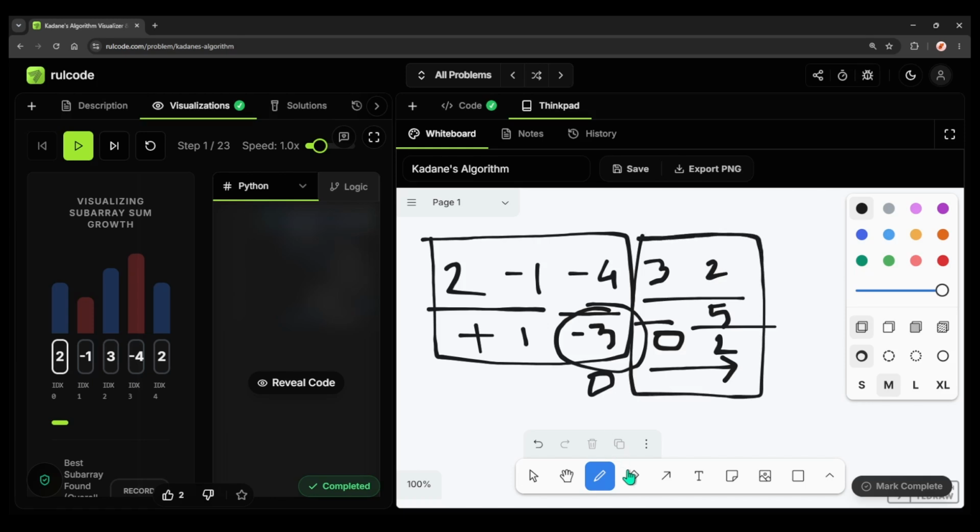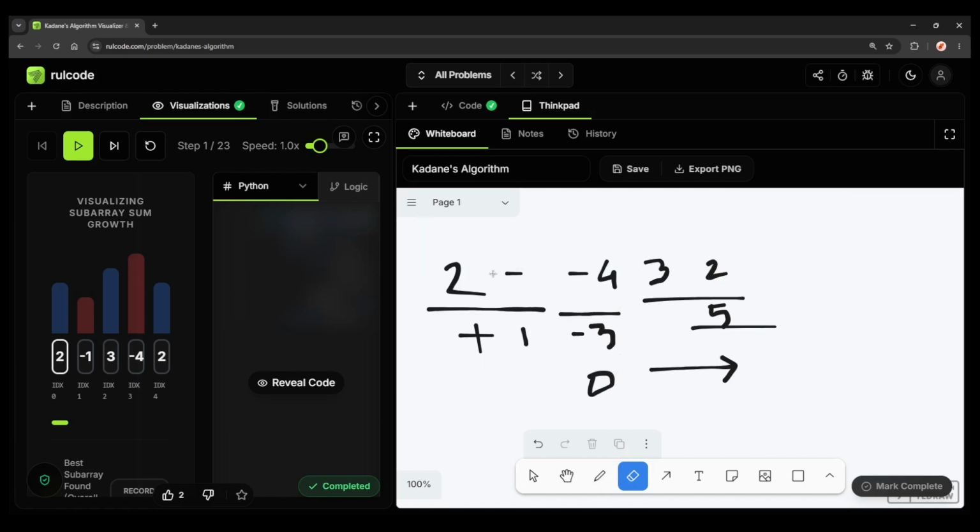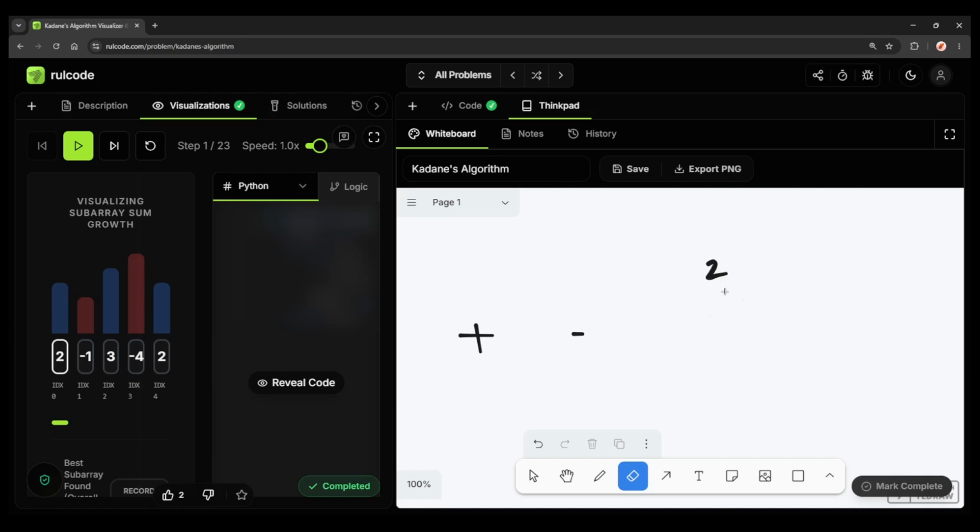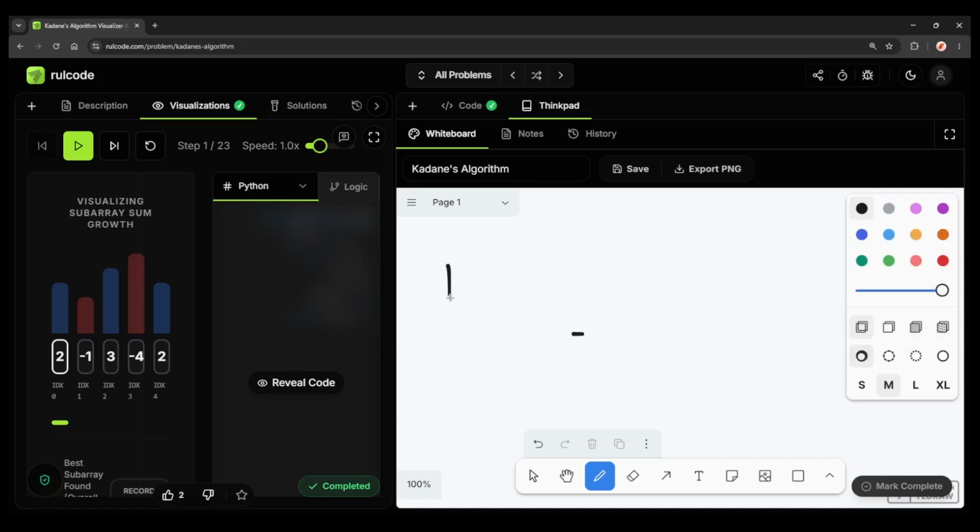Okay, so let's try with a different problem. Suppose we have 1, minus 1, minus 2, and then 3, 6.